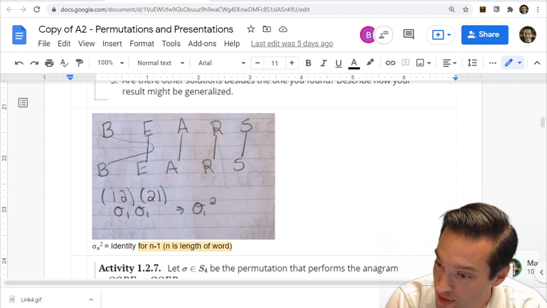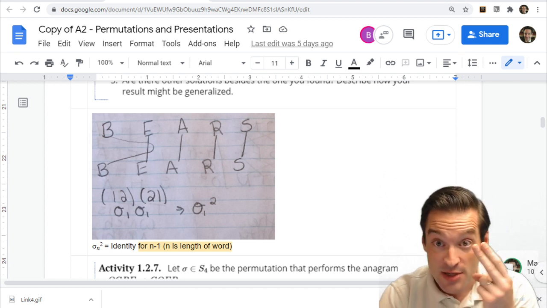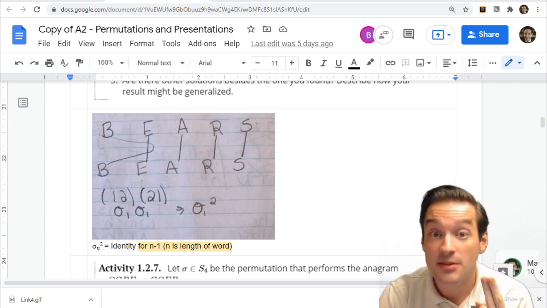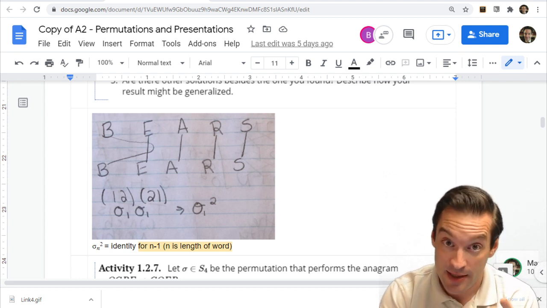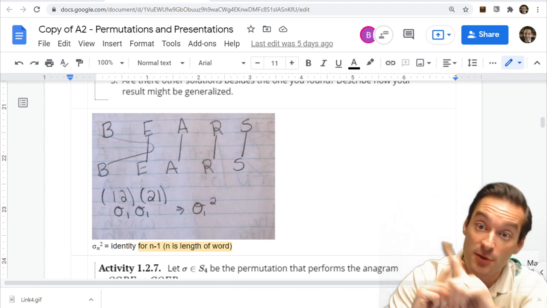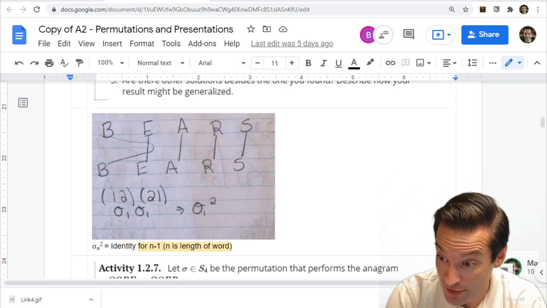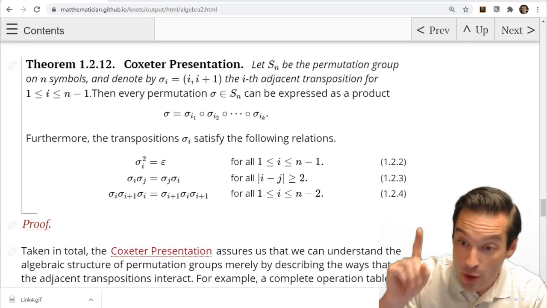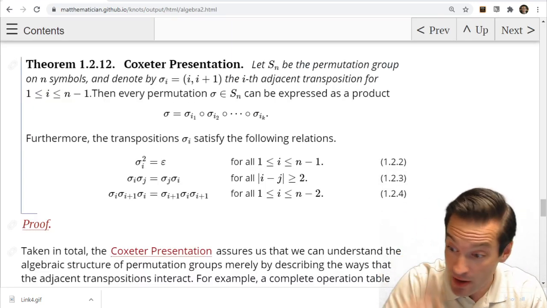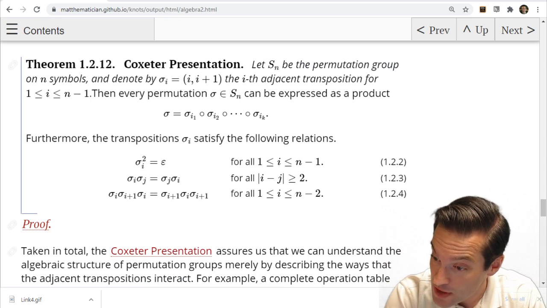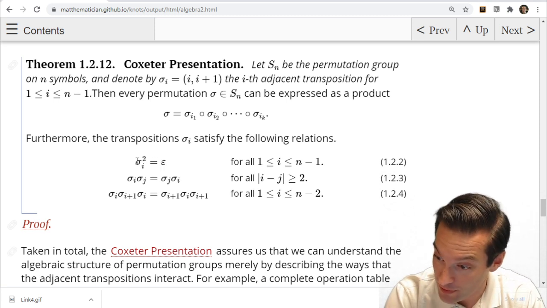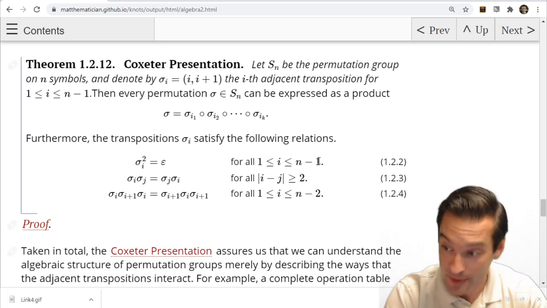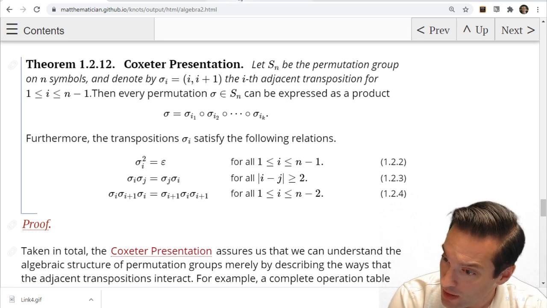And what you said was that this is a reflection of the fact that every one of these adjacent transpositions, if we do it twice in immediate succession, cancels itself out, right? So sigma n squared is equal to the identity, because if I just trade two adjacent positions and then trade those same positions back again, I've just gotten back to where I started. So that encoded this first relationship in the list for the Coxeter presentation. Every one of these adjacent transpositions, sigma i, if we do it twice in rapid succession, what we get is the trivial permutation, which we call epsilon. And this is true for all of the generators, from the first one all the way up to the last one, which is the n minus first, right? So that was the first thing that you discovered in that activity.